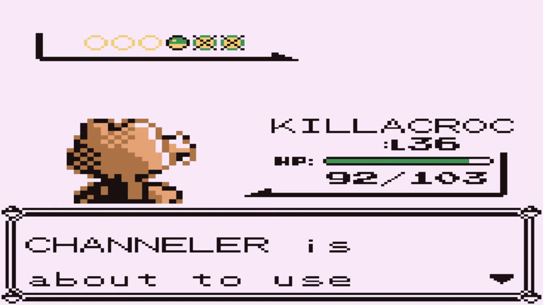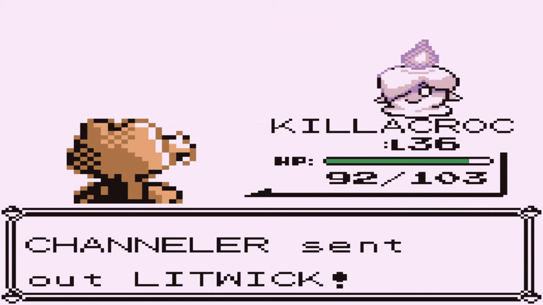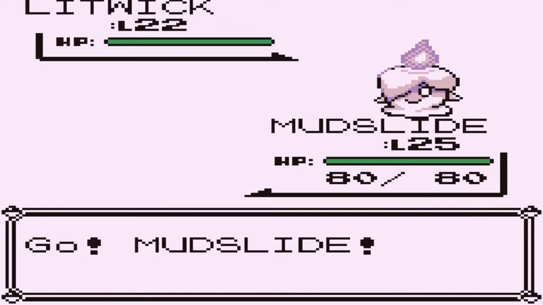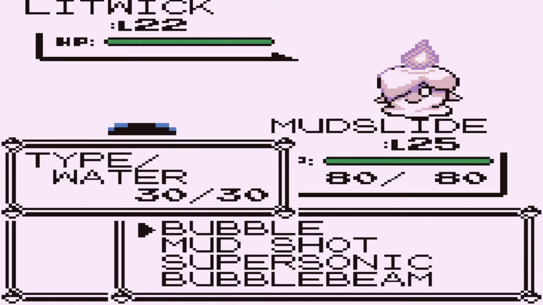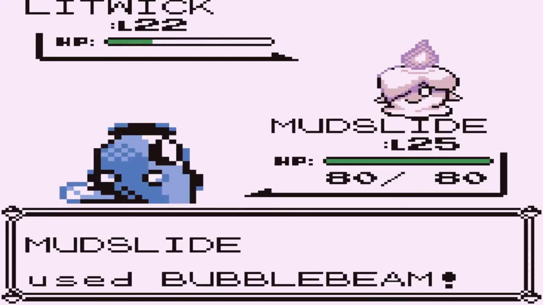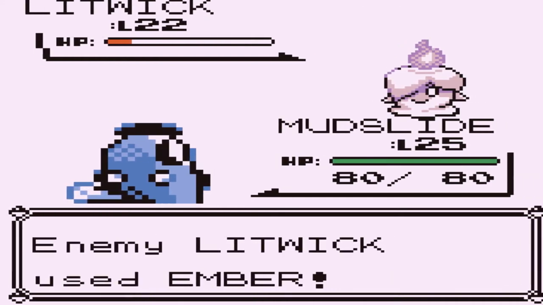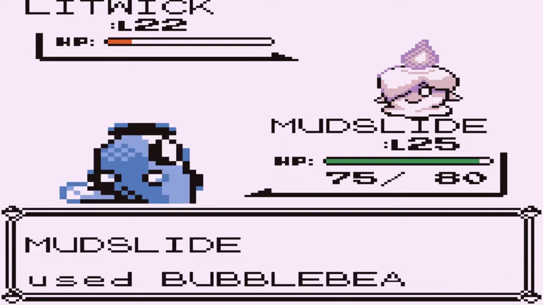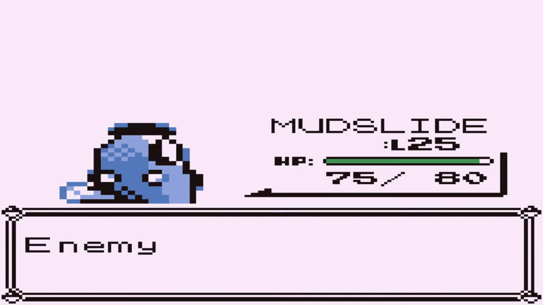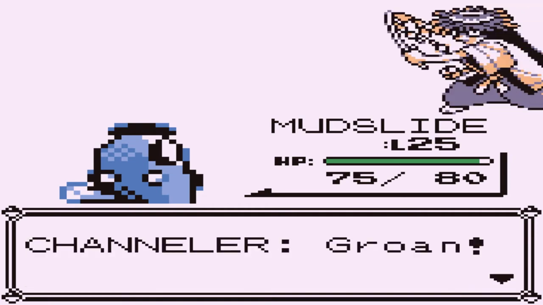Okay, all right. And coming out with the Litwick, let's go straight to Mudslide since Litwick is a Fire-type Pokemon as well. So, look at that, Litwick's looking a little mean. And here comes the Bubble Beam, Libubbles. Chris Jericho, you magnificent bastard, you! And good gravy, yeah, we're getting embered right here. So here we go, Bubble Beam again. Say goodbye to Litwick. Oh yeah. And, well, another victory for us right there.